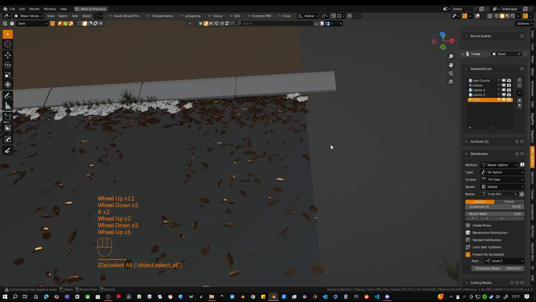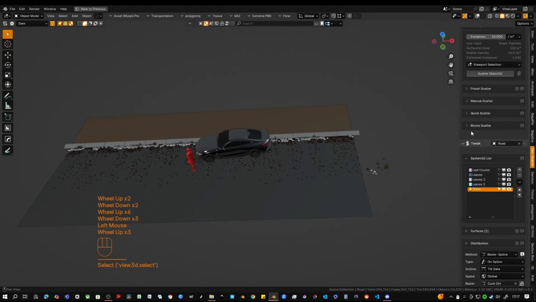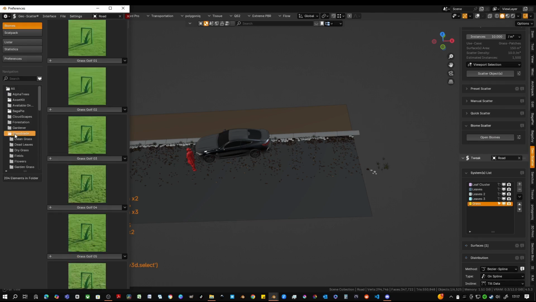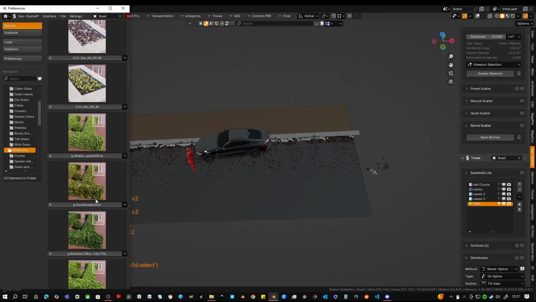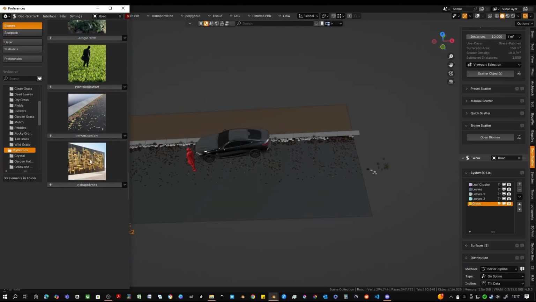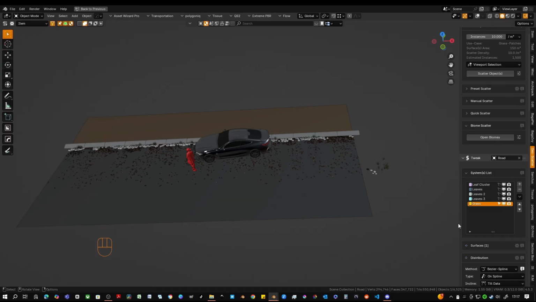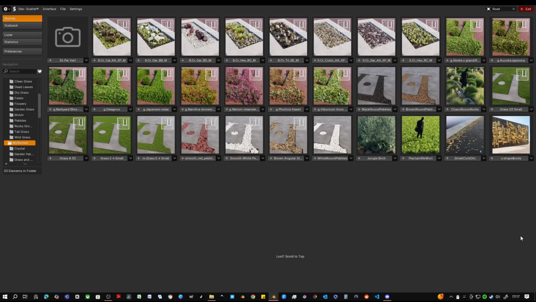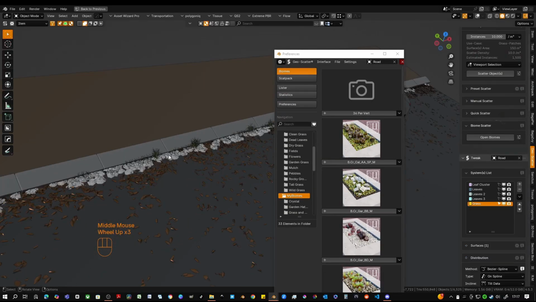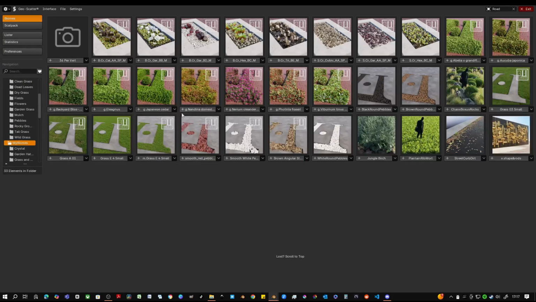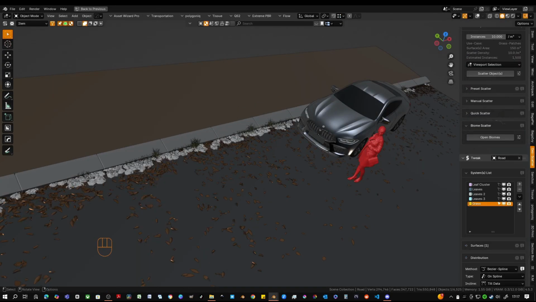You can just choose your system and then just hit your preset, and then it's just gonna appear in 2 seconds. So first of all, I need to save this system into this list of custom-made biomes, so that next time I can just click on it and then I don't have to waste the whole hour setting up the scatter system.